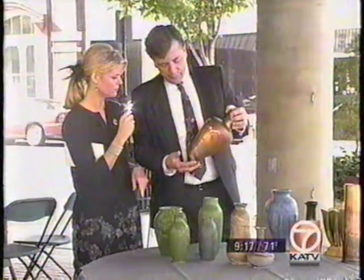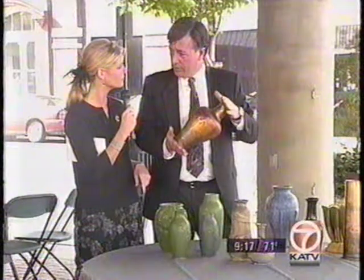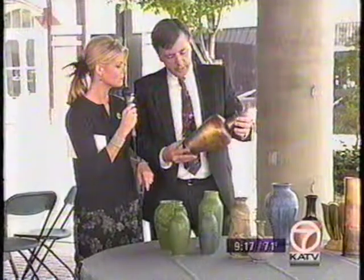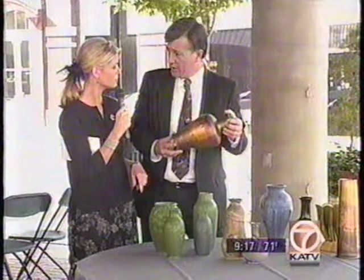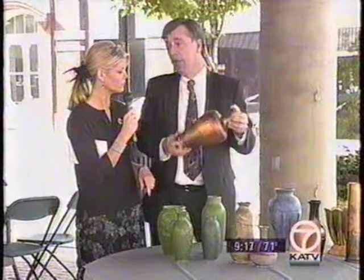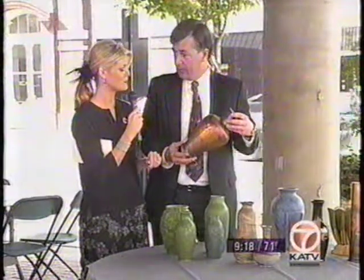Unusual. This is gold luster, made by a man named John Lessell, and what he is most importantly responsible for is the development of lusterware in America. He worked for many companies. He actually never came to Arkansas, but he did work with Jack Carnes to create this luster, which is solid gold, and to color it requires about 5 or 6 firings. This is very expensive pottery. This piece probably sold for $20, $25 back in the mid-1920s. And how much would it be worth today? $1,500 to $2,000 at bare minimum. Wow.